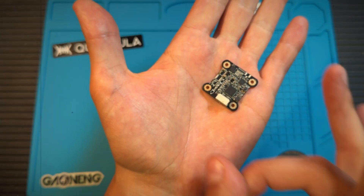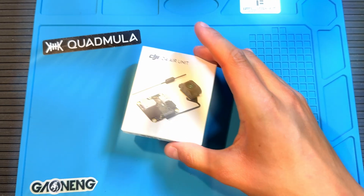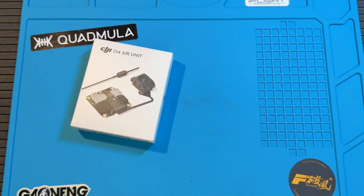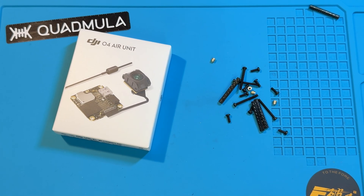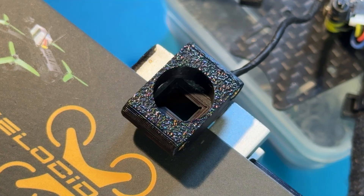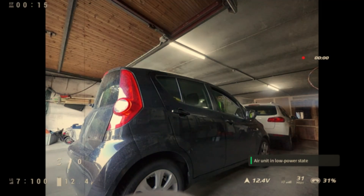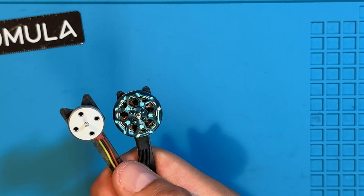You also have the chance to win two amazing prizes you definitely don't want to miss. In Evolution 1, we go from old-school analog to the crisp digital world of DJI O4 — that's a game changer in itself. All you need is the O4 Lite plus a few simple inexpensive components. In Evolution 2, we push it even further with a custom DJI O4 lens mod for a wider field of view, plus upgraded motors for serious punch in the air.